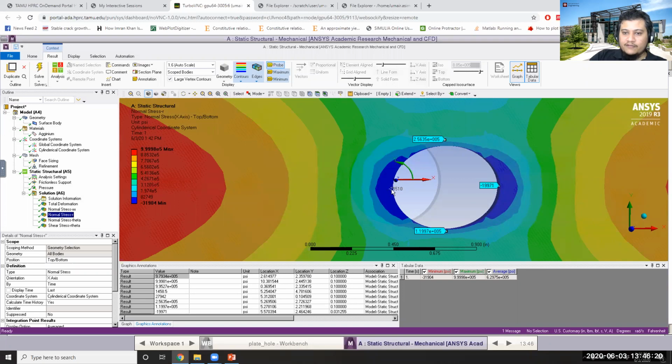If you select something at the very corner, at the very edge, you can see that the values appear very small. Even if you go a bit farther away there is a huge jump, but at the very edge you are getting very small values. Again, you are not getting exactly zeros because we don't have an infinite plate, we have a finite plate. That's why there is a difference.